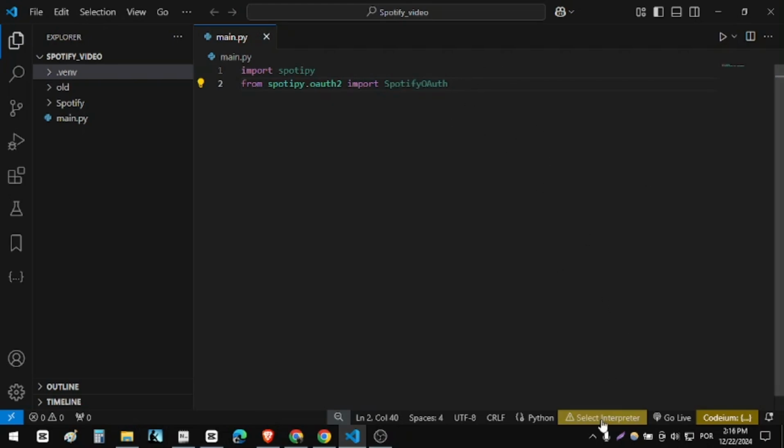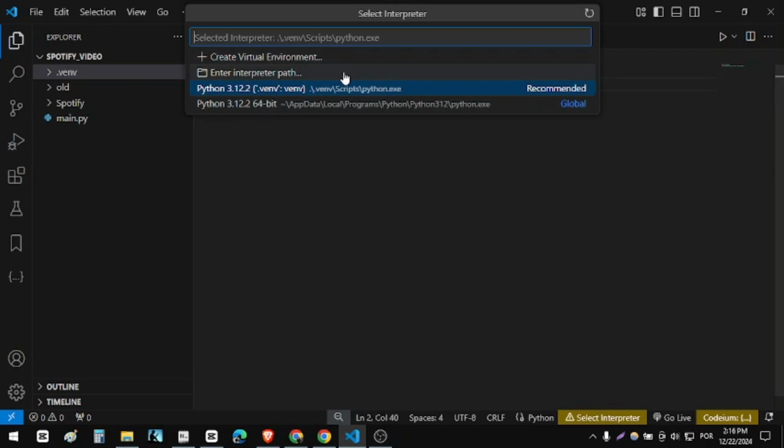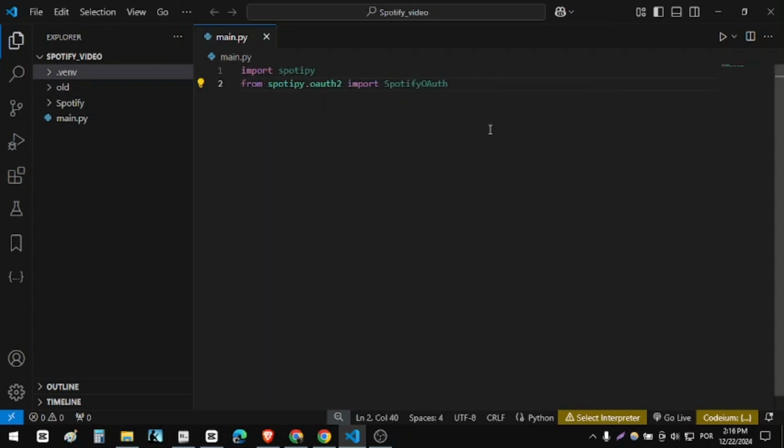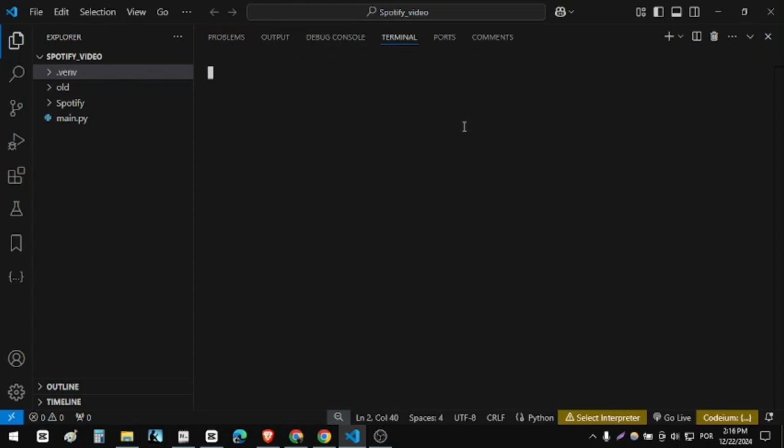Now let's select an interpreter here, which we created, this .venv. And let me see if it worked. Let's try to install the Spotipy library.